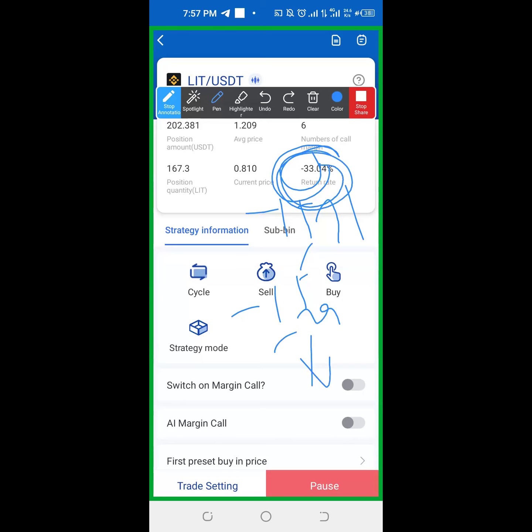It will even give you some small minor profit anytime the coin goes up again from the price it bought at initially. Maybe in the 7th margin call it bought, then it got to the 8th level it bought. When the price now goes higher than the 8th level, it will sell.